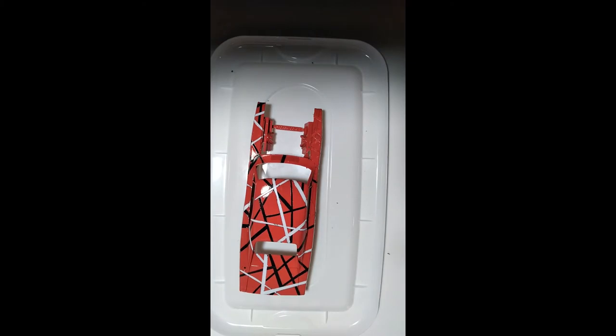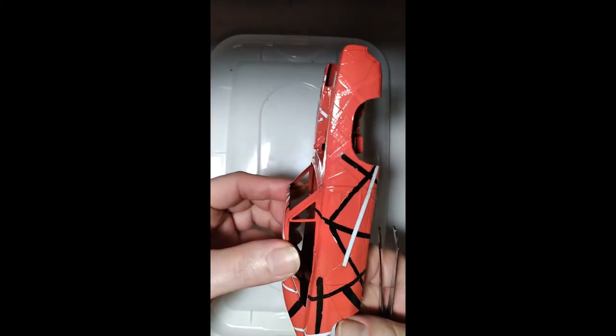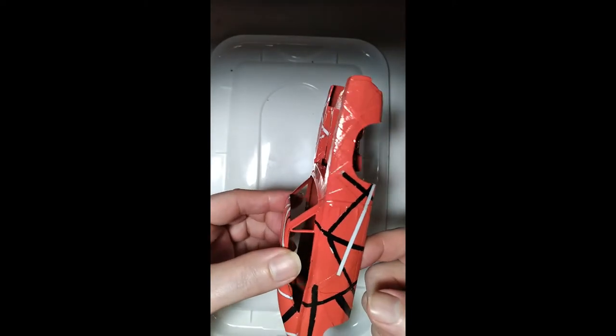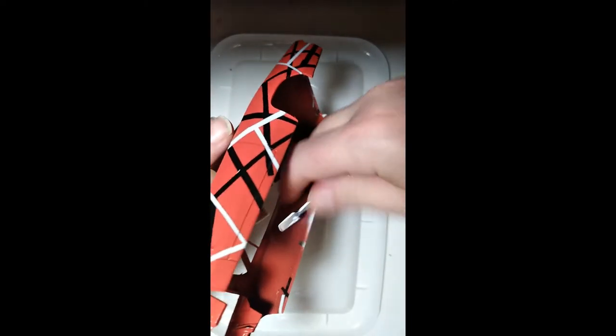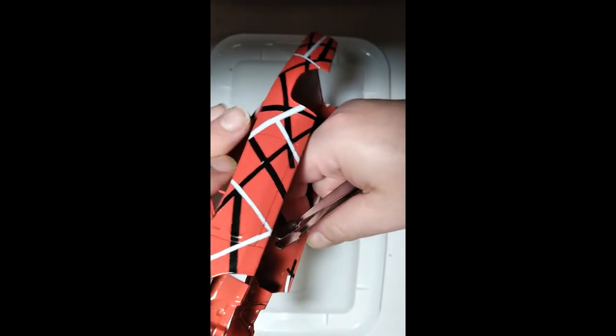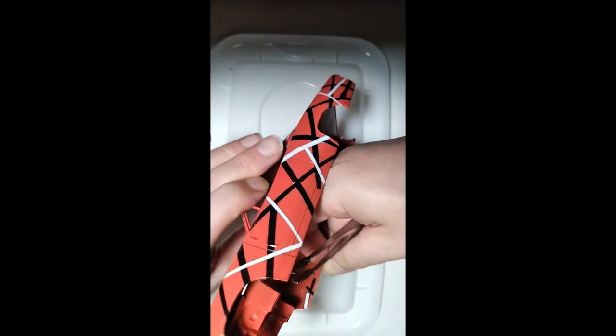I cannot remember where I picked this up, but it could have been at a department store. It doesn't really matter what paint you use. Whatever paint you can find, I would just use that. If it works, it works. If it don't, start over. That's the best way to do it.